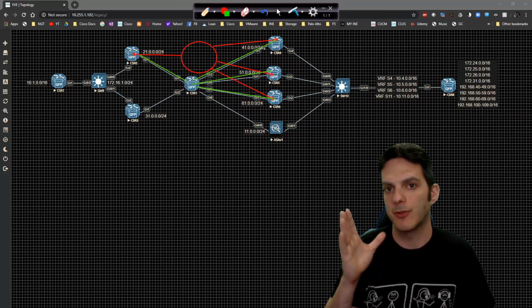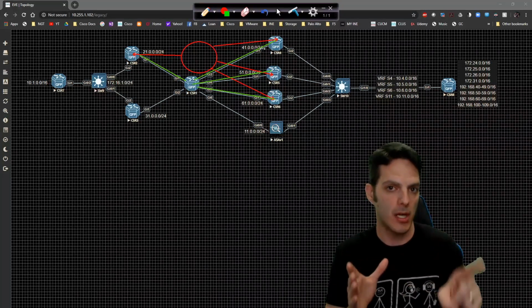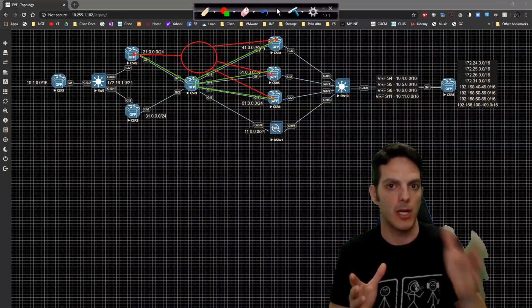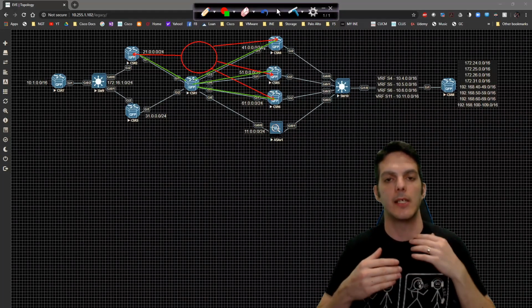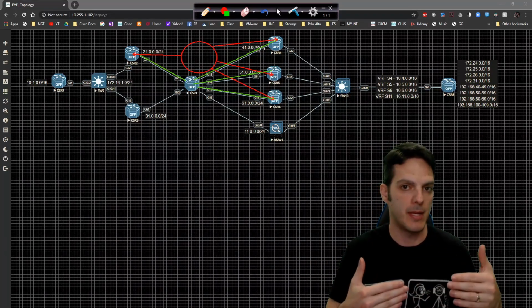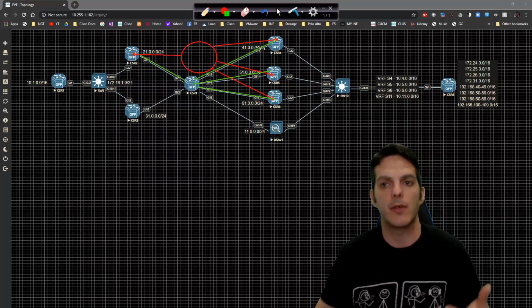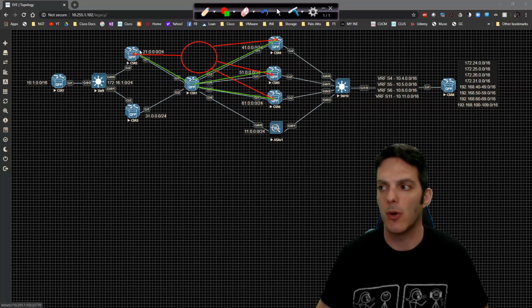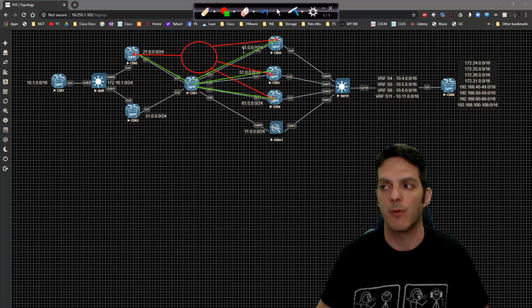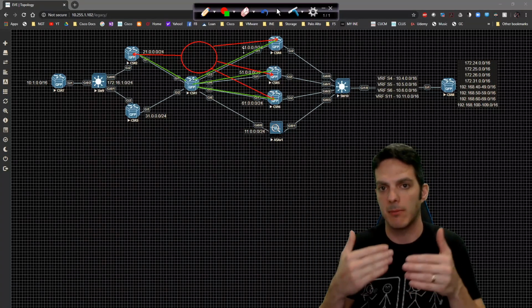That's going to allow the spokes to point themselves to the hub, and when that traffic is sent out from the spoke, the hub receives it and is then able to dynamically build the NBMA to VPN addressing. So basically what will end up happening is CSR2 will know that in order to reach the tunnel interface of CSR4, 10.1.100.4, we need to go to the public IP address of 41.0.0.4. So there's a private to public mapping.